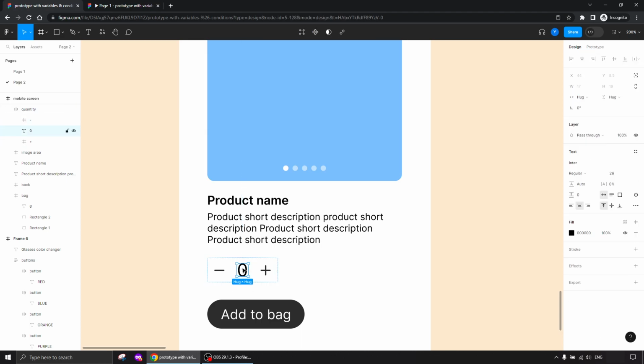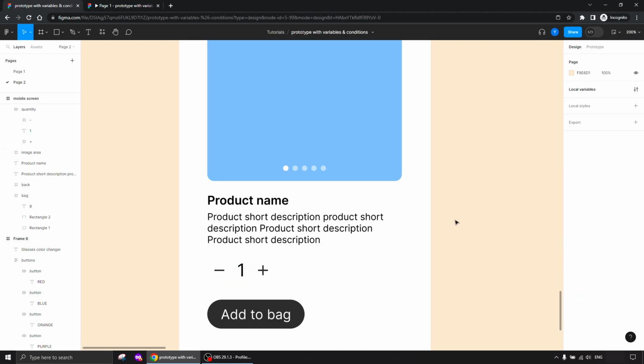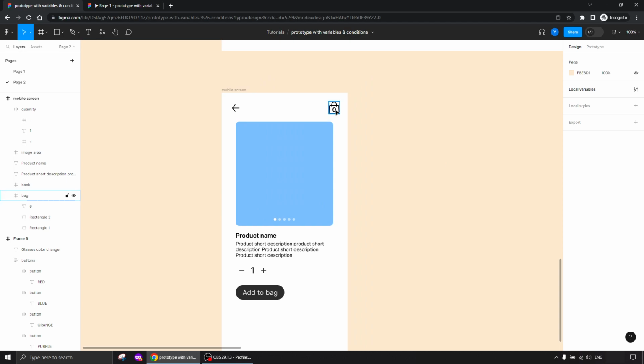And now we're going to take this number and give it the quantity. Because the quantity is set to 1, when I give it this variable, it sets it to 1, because this is the default or starting number that I gave it. So we have this one as a variable and this one as a variable, and let's start giving actions.